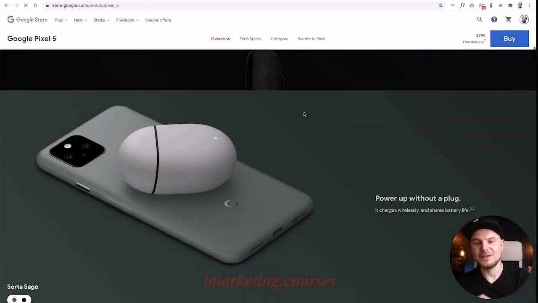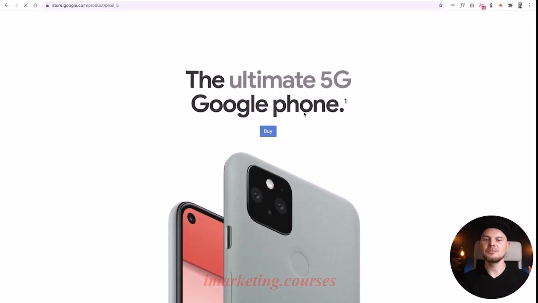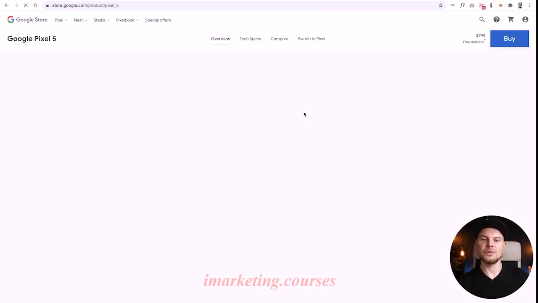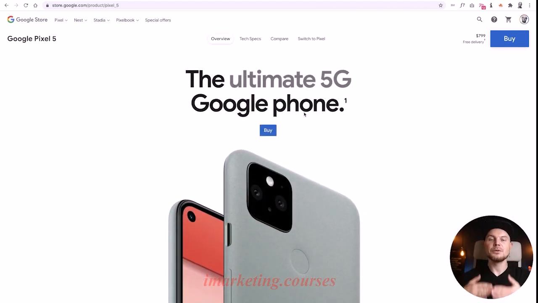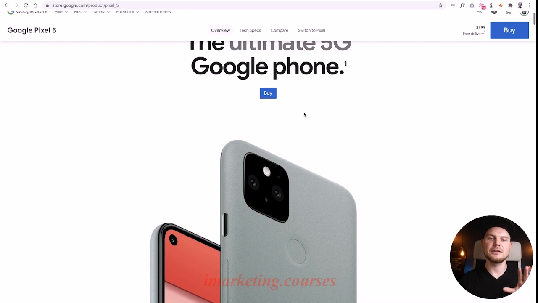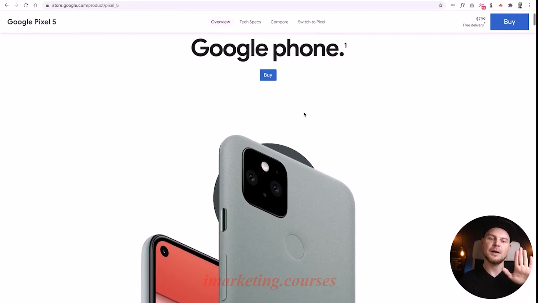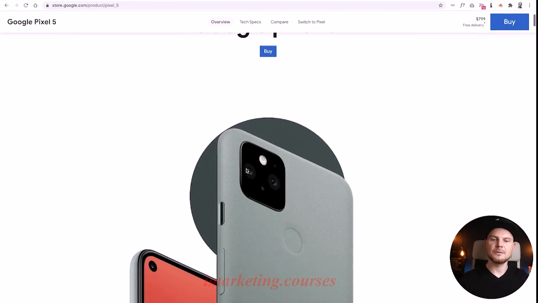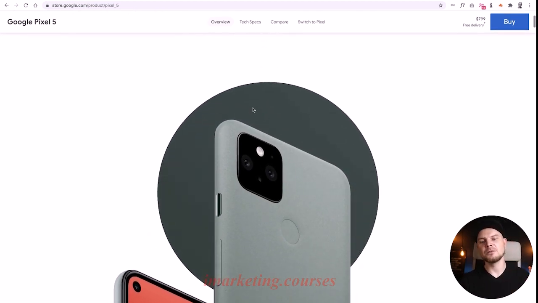Let's start with this page. Google Pixel 5. Let's scroll up, reload the page. Boom, you saw this changing? It was opacity from 0 to 100% and changing position a little bit. Now let's scroll down. The element at the top, the heading, goes up. The phone on the background, this one, goes down. And on the background, this circle changes its size.